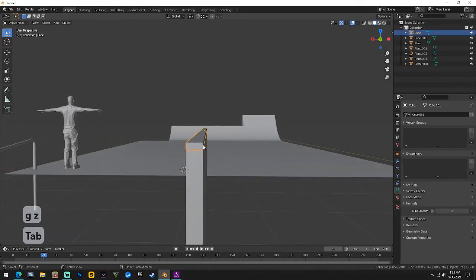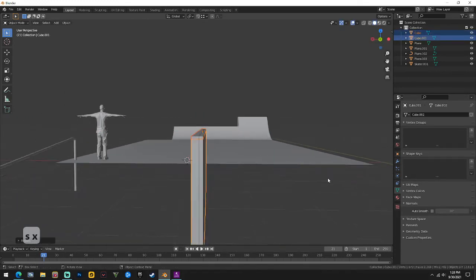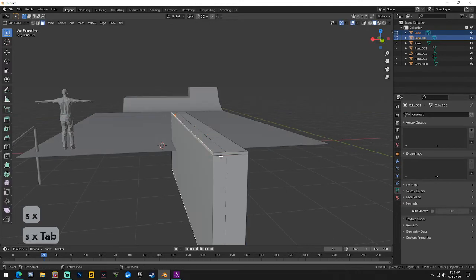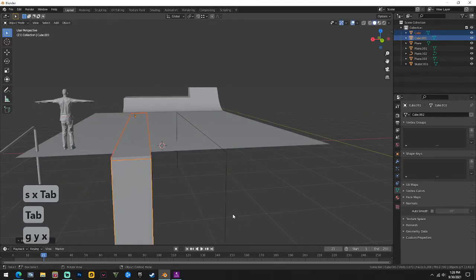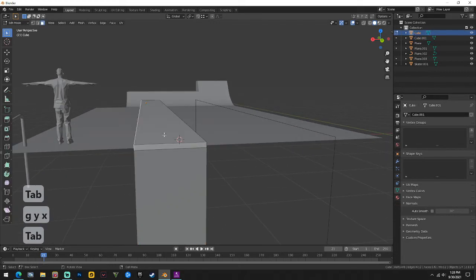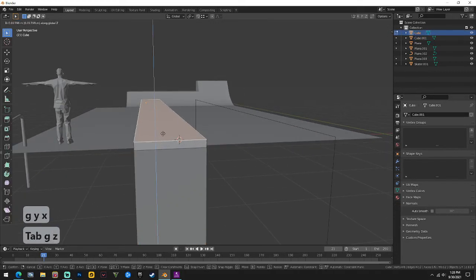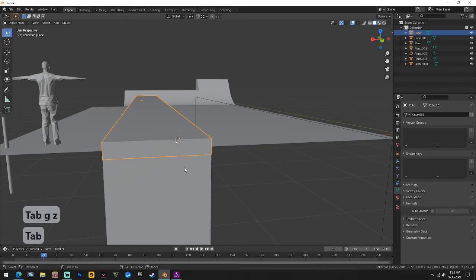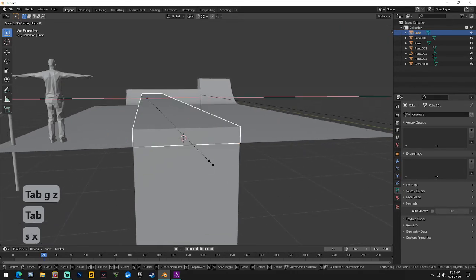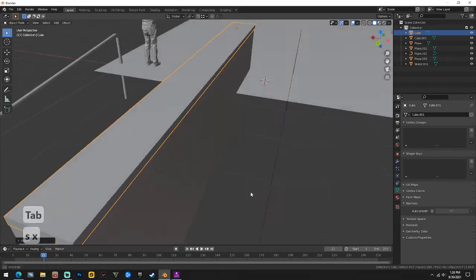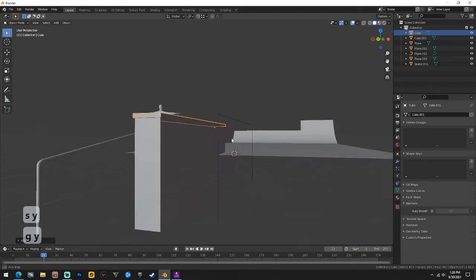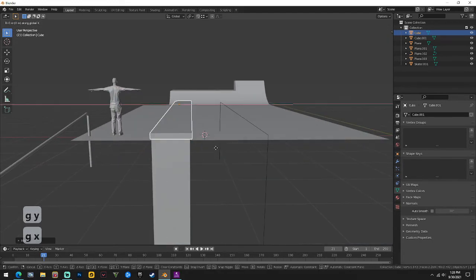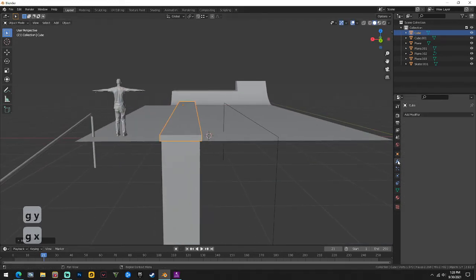Another thing I like to do is when I have stuff like a nice ledge like this, I like to bevel my stuff. I feel like it looks so much cleaner and better. So I'll take this and make it a little bit bigger than the bottom ledge that it's on. Just a little bit bigger. And then I'll bevel this top one.